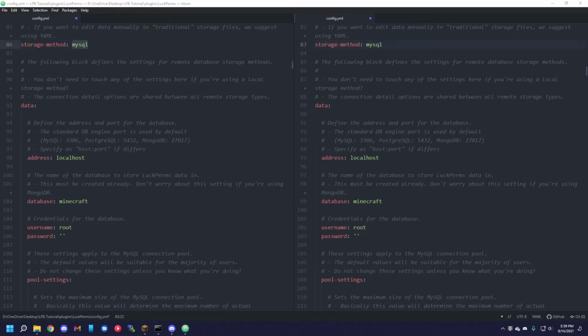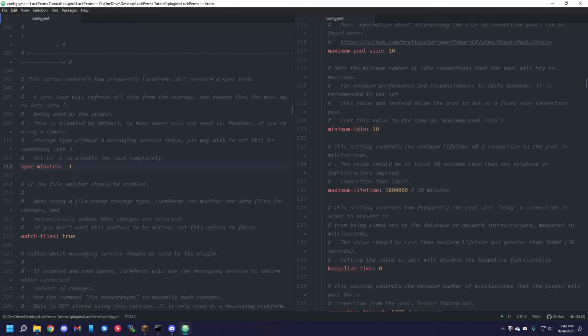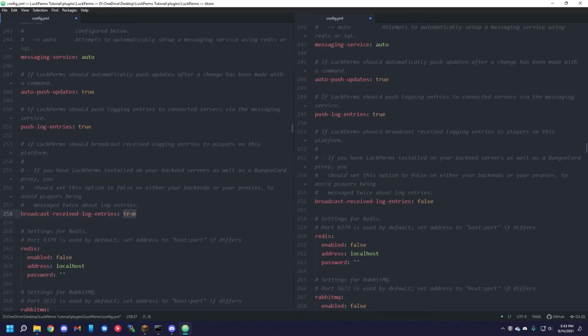I'm now going to copy my database info into my config. Alright, I have added in all the info, and then I'll save both files. Scrolling down to sync minutes, I like to change -1 to 3, and scrolling down further, change broadcast received log entries to false. If you don't change it to false, you might get a lot of spam in your chat. After changing all these settings, be sure to restart both your BungeeCord server and your backend servers.